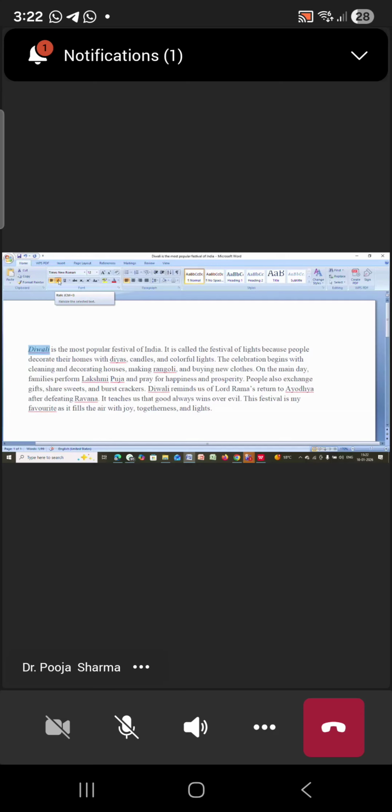And if I click on U, that is underline, that will draw a line below the text, but it should be used carefully in academic documents. After applying formatting, the text becomes visually distinct, helping readers identify important sections quickly.